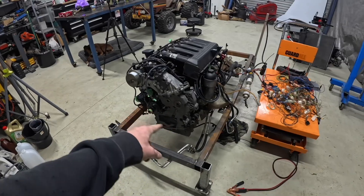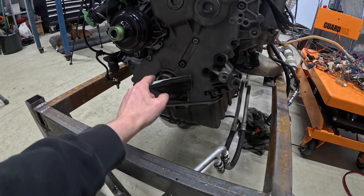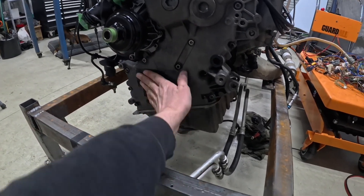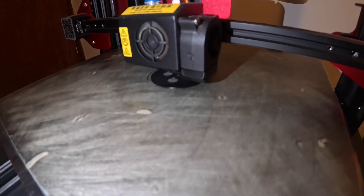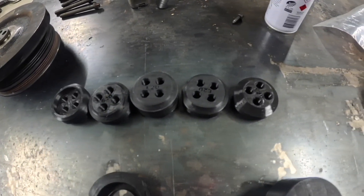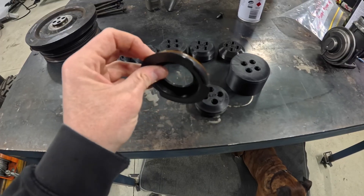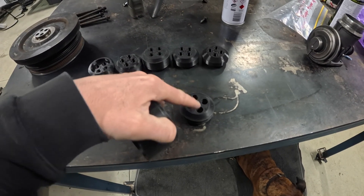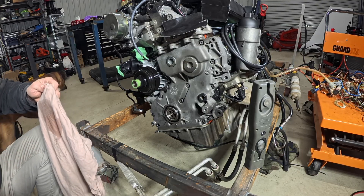So let's go over how I 3D printed this front seal tool. Basically that front seal is a double-lip install — it has a face out this way and a face on the inside, so you need a tool. Some people get away without it to slide it on and put it home. It's really hard to see here, but I've gone from some sketches to a ton of different prototypes to the final design we've got here. These seals are very fragile so I damaged the first one trying to get it on, so I've got a new one. Basically the seal goes over the top and then we'll secure this to the crank with two bolts and drive the cup over the top and then press the seal in.